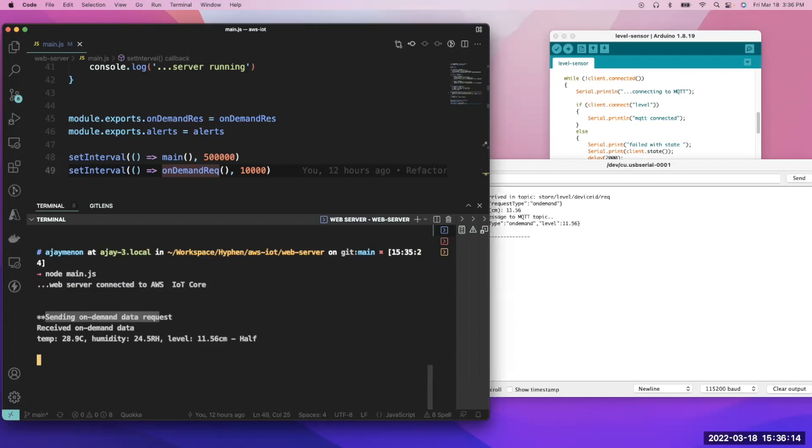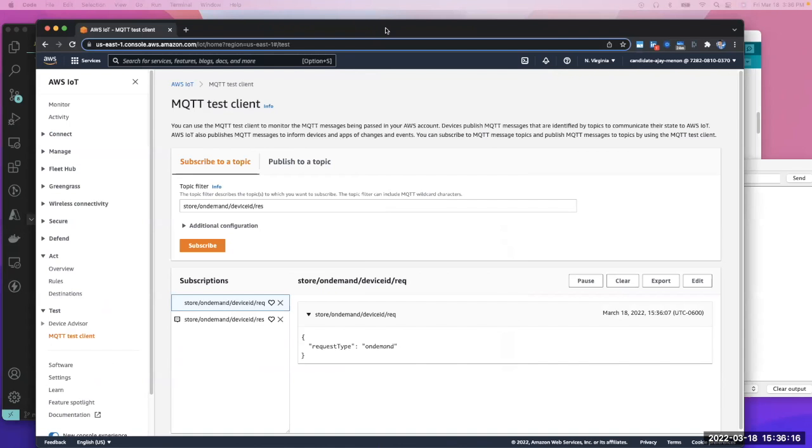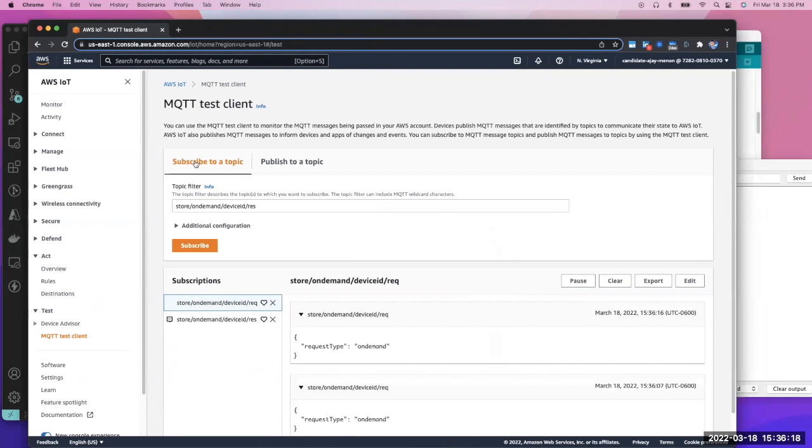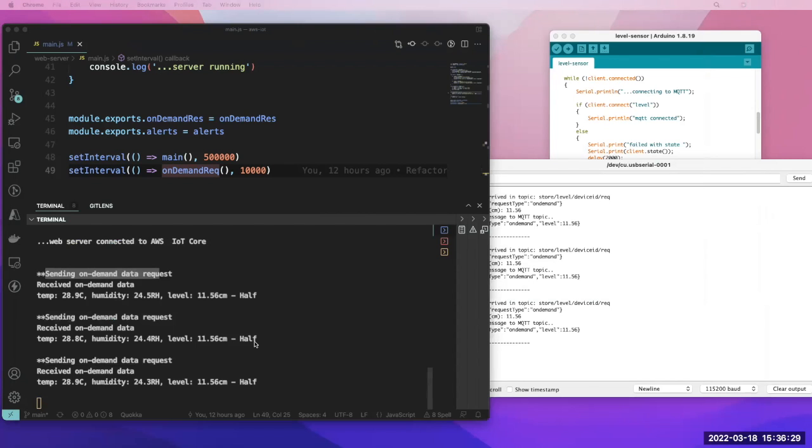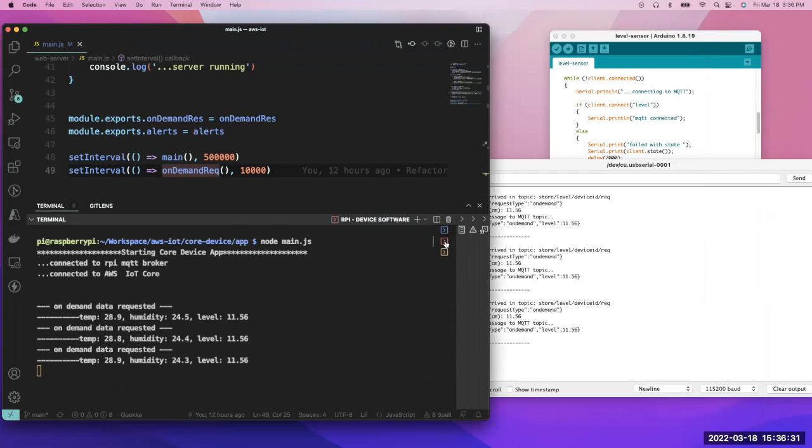So after sending the request, it travels to the AWS IoT. I just started a test client here. So as you can see here, it is sending a request, on-demand request. From there, the request goes to Raspberry Pi. See, on-demand request requested.